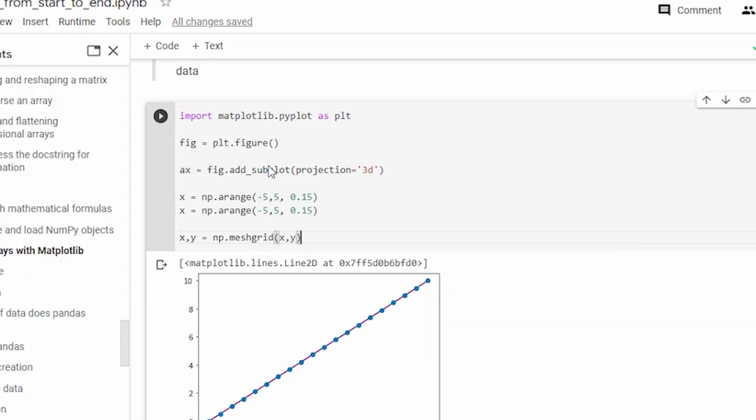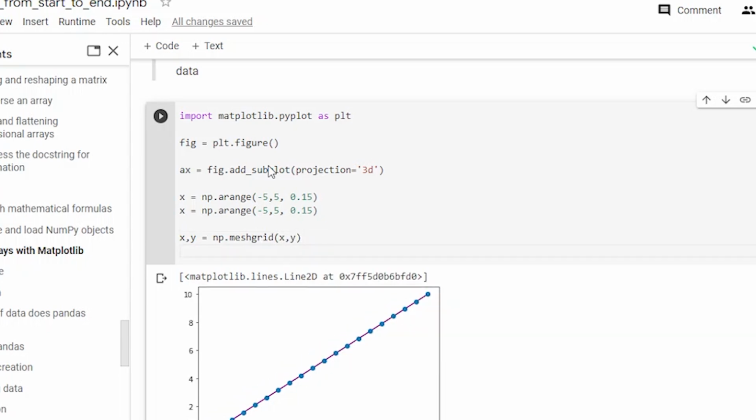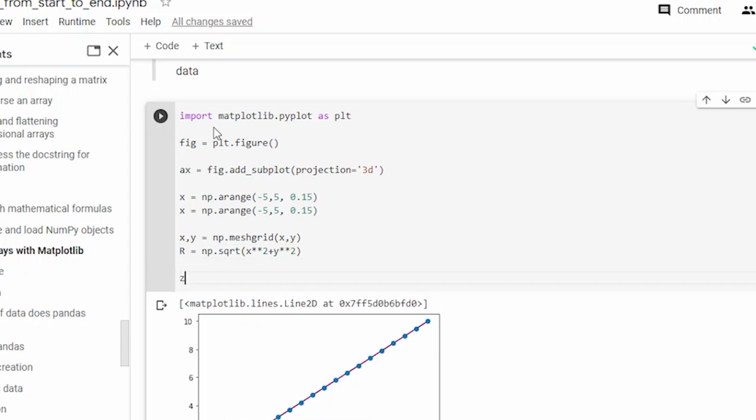np.meshgrid. Now meshgrid is going to create a surface space where you start to calculate another axis, z. I'm going to create a value called r for now, and I'm just going to create the square root of x plus y. So this is a function. You could just think of it as a kind of sine function or whatsoever. And then I'm going to create the z axis, which is np.sin of that r value.